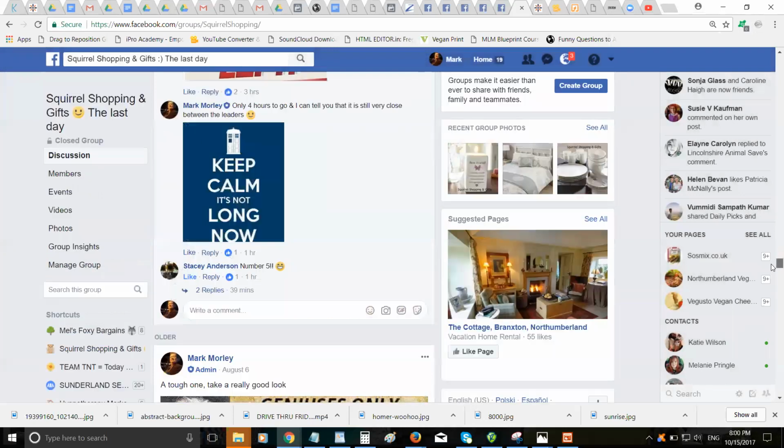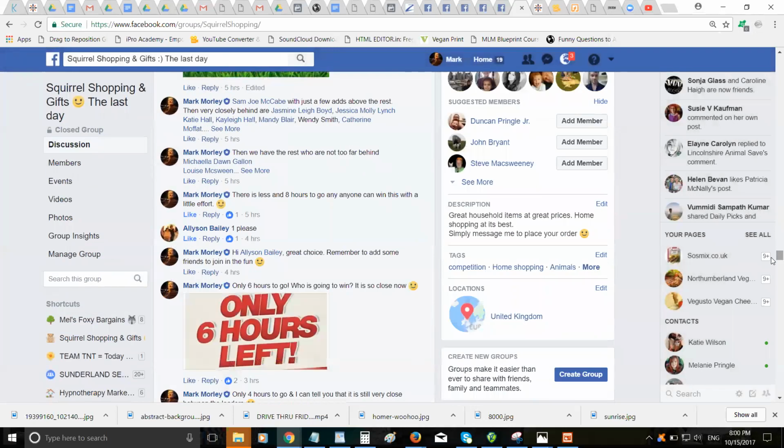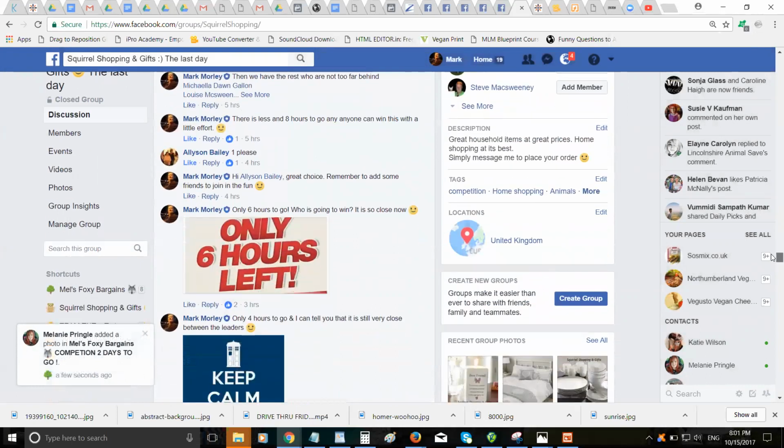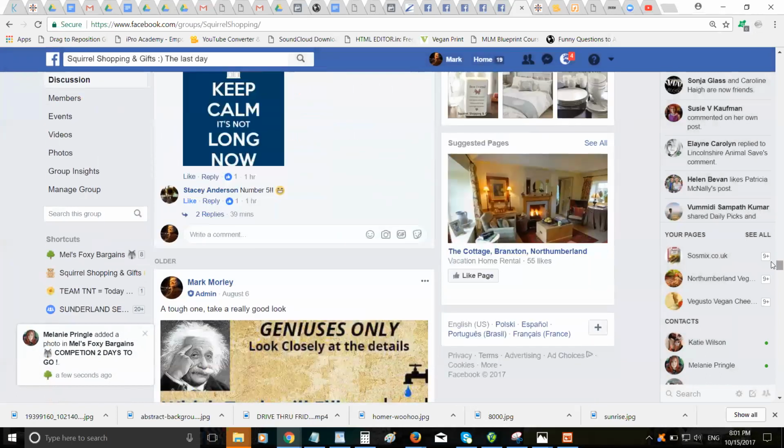All the way through while you're running your competition, you want to be adding your 5 products per day because you will get sales. You want to be running interactive posts, and this really just pushes your interaction up like crazy. As you push your interaction up, Facebook really increases your reach. More and more people within the group see it, and it just snowballs.